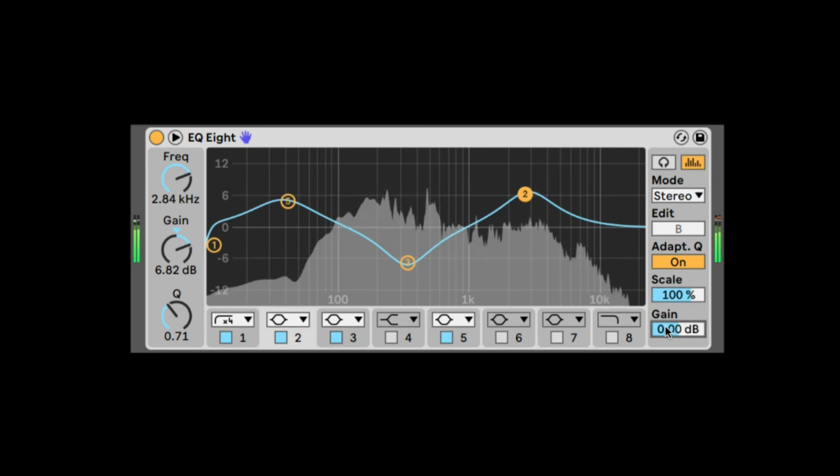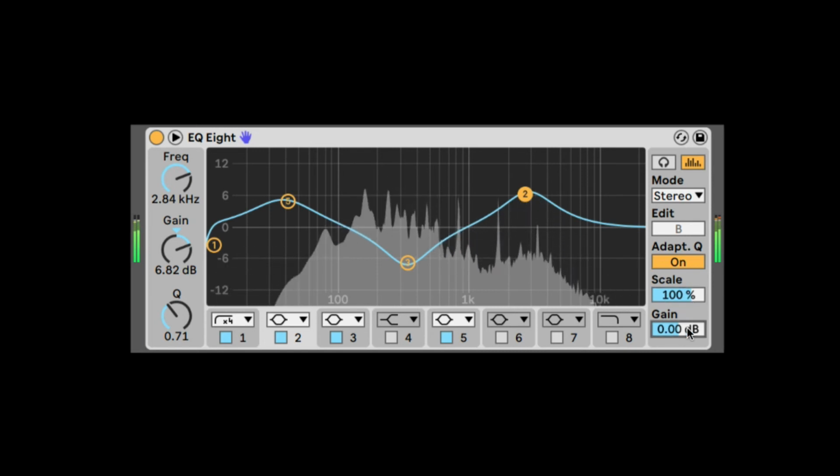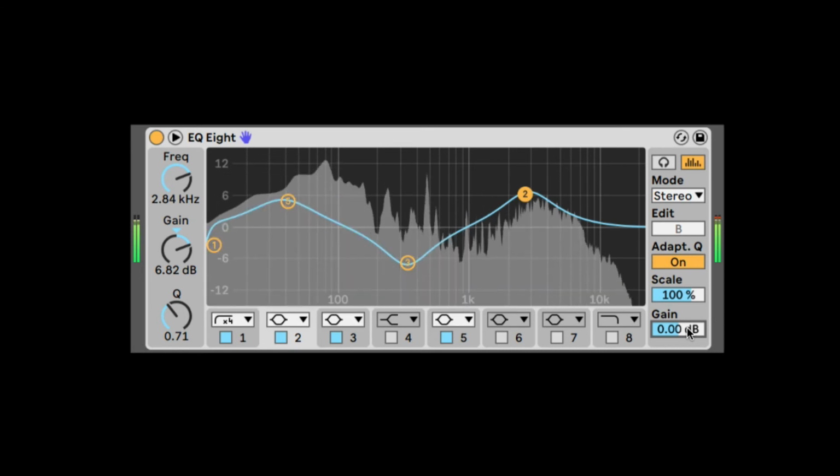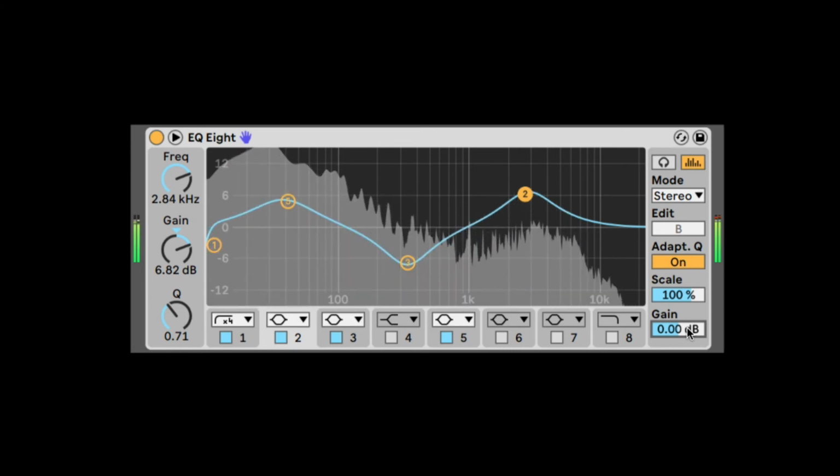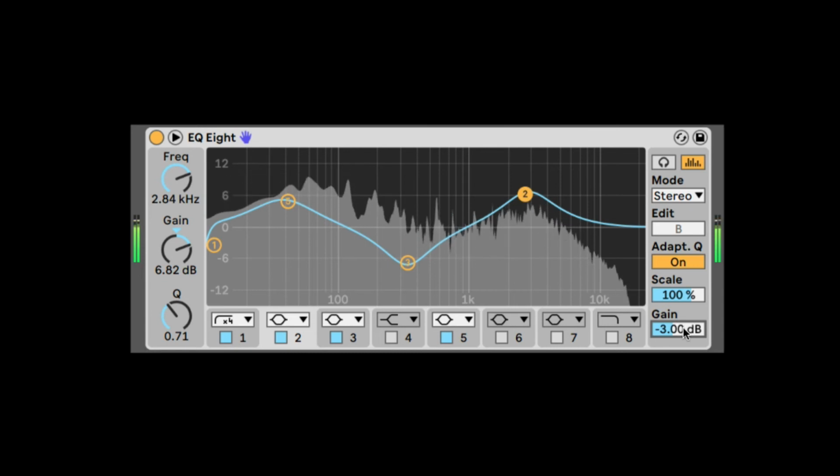Finally, we have the gain knob here. This is the overall volume, output volume of the EQ. And of course, as we start boosting, start cutting, it will change the volume, the output volume of the signal, so we can balance it out again using this gain knob, just the gain staging. We do have one more thing.